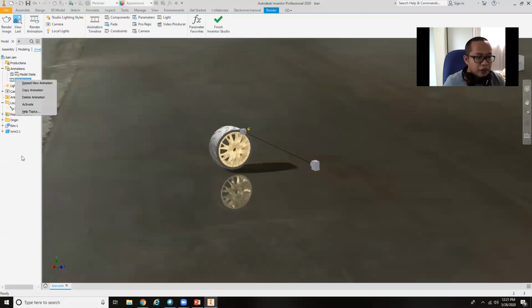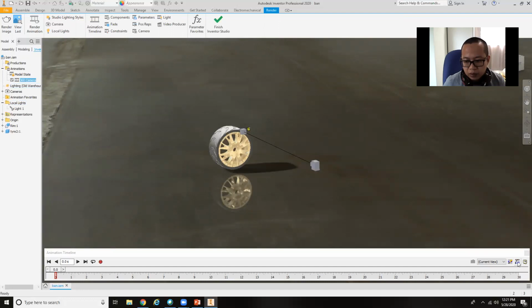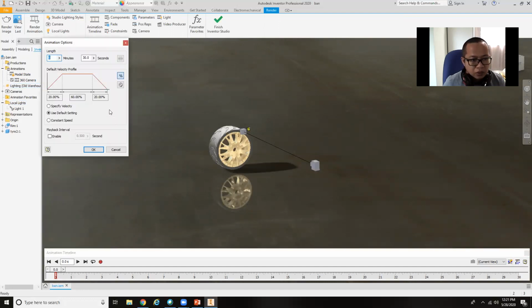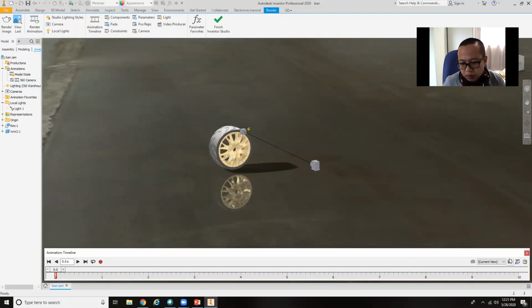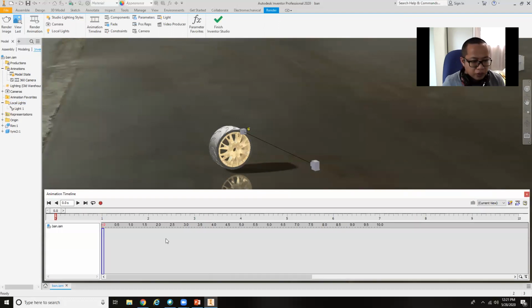Okay, and then we double click this. We use this timeline. This one we use 30 seconds. We just use this one, 10 seconds. Click OK, and then we open this, and we do camera here, and create animation camera.